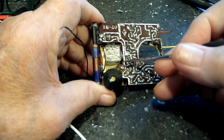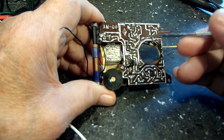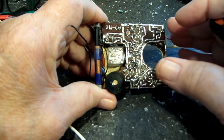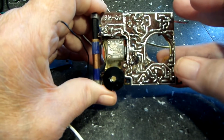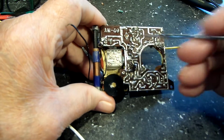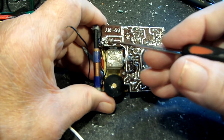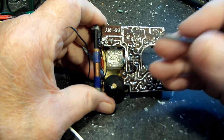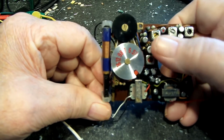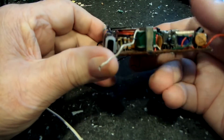And the funny thing about it was the one I put in there, which was a brand new one, measured 1470 too. Also, while I was at it, I took the other AM-80 that I have and did some comparisons, and basically this is set up identically. The working radio looks just like this one. The only real difference is that transistor right there.